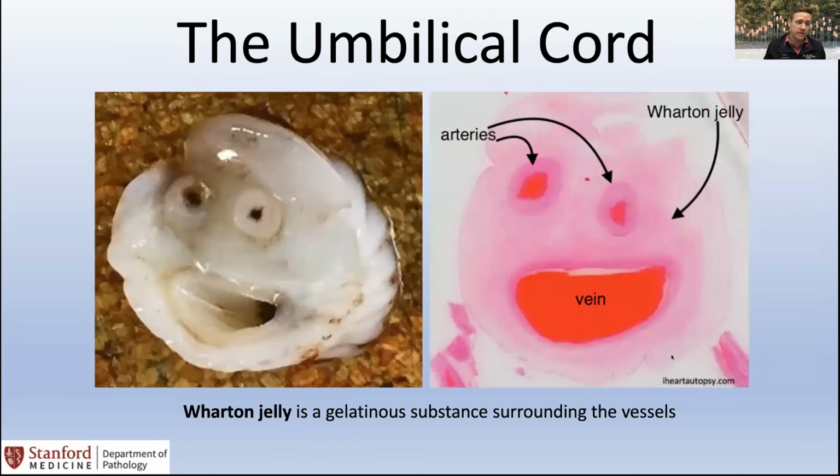On cross-section, we always will cross-section the umbilical cord, and we'll always look to see the presence of two arteries, one vein. Sometimes we'll have little remnants of ducts that were embryologic remnants. And we'll always look to see how much Wharton jelly there is. We'll always look to see if there's any peripheral funisitis, or any infection along the periphery of it. But otherwise, we hope to find something that looks like basically a happy face here with the two arteries and a vein, and hopefully just blood that doesn't look like it had ever clotted inside of the umbilical cord.